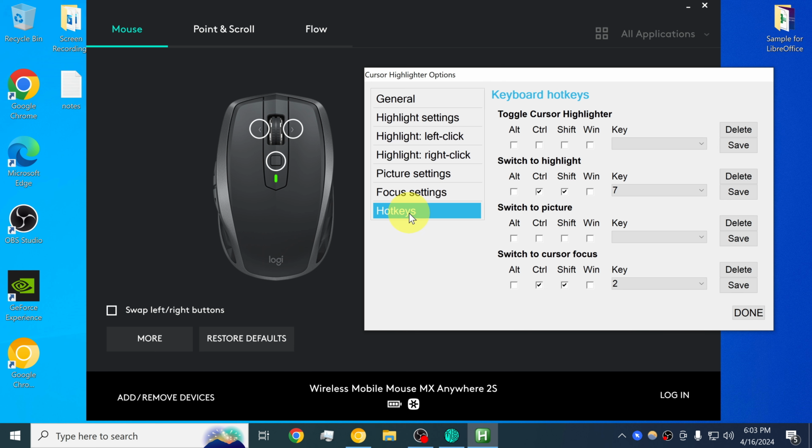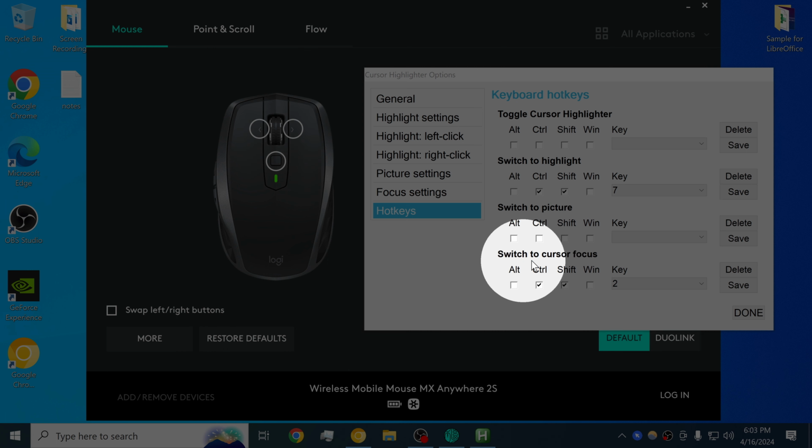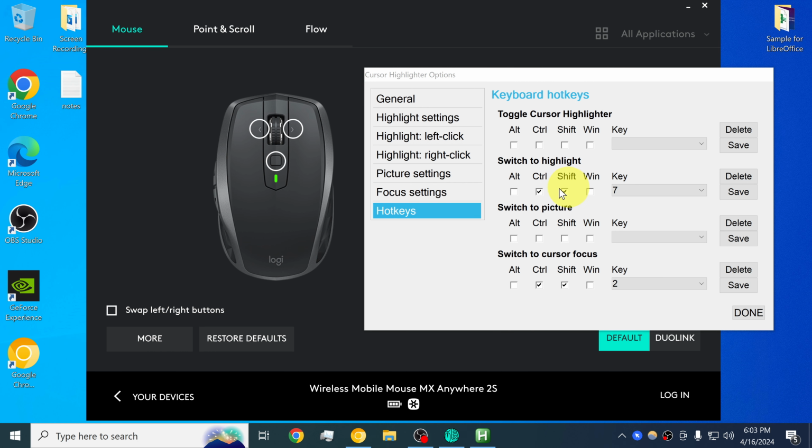But what we also did is set up some hotkeys. If I press Ctrl Shift and 2, let me do this, Ctrl Shift 2, it is turning on the cursor focus mode. And if I press Ctrl Shift and 7, it is switching back to the highlight mode.